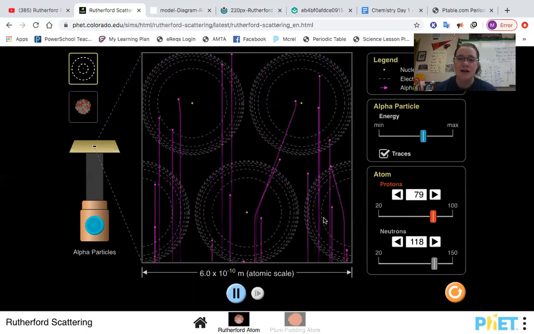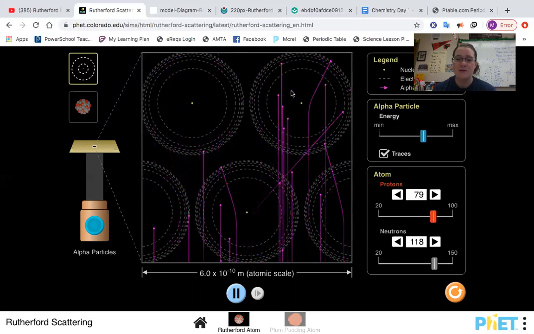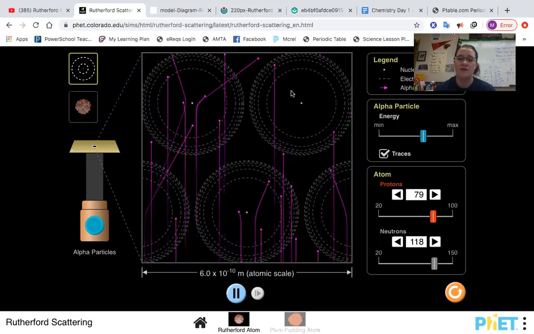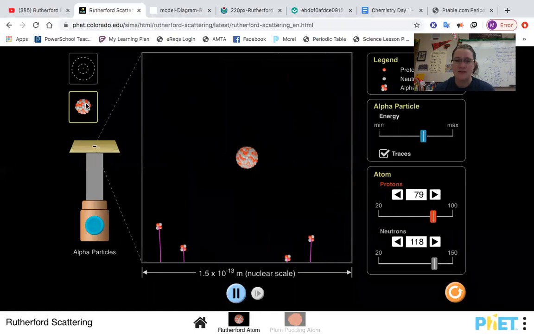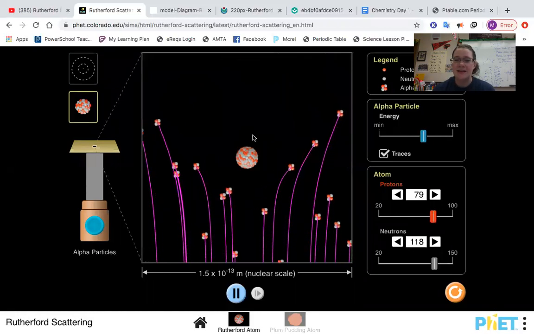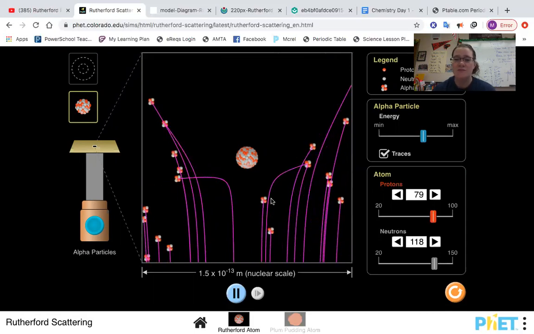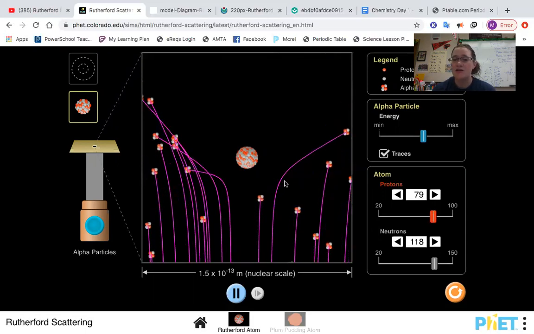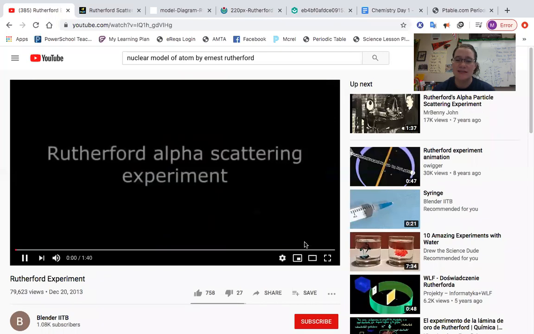And so again, you'll see a lot of them do go straight through. A lot of them are deflected at angles. And so this is a good model for what Rutherford was seeing. If we were looking at just one atom so you can better see, again, as they get close to that nucleus, because these alpha particles are positive and the nucleus is positive, it's going to deflect them. The ones that are closer to it are deflected more. And so that explains some of those wide angles that we see in the deflection screen.